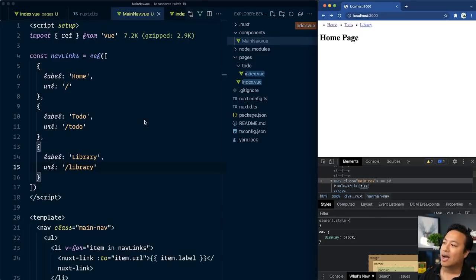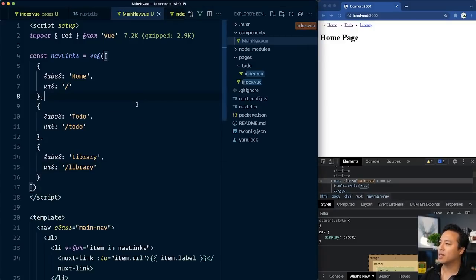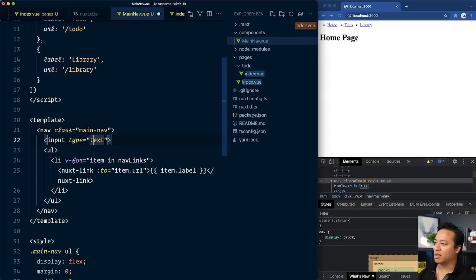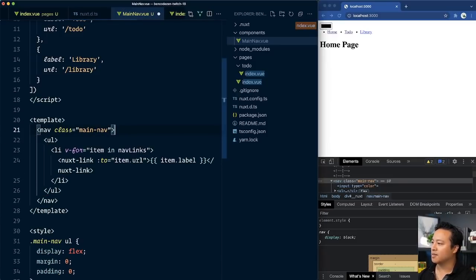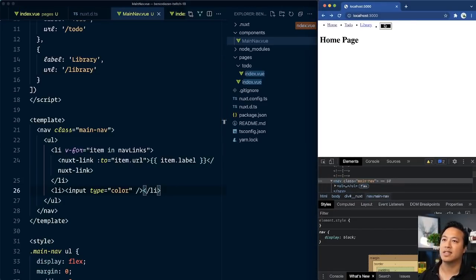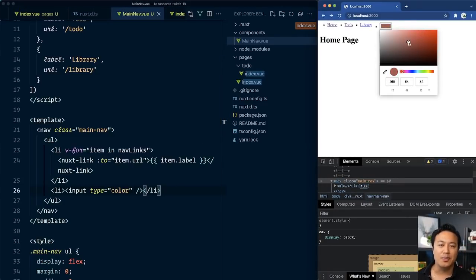Now, here's the thing though. I'm wondering, does v-bind in style work with this? And what do I mean by this? Well, let's say that inside of this nav class, I'm going to provide an input that's a color picker, input type color. If you didn't know this thing existed, whoops, I'm actually going to add it at the very left. I'll add it at the last list item, like this. There we go, excellent. Check this out. You get a native color picker with HTML. This is not a Vue component. This is just built into the browser, which I totally love.